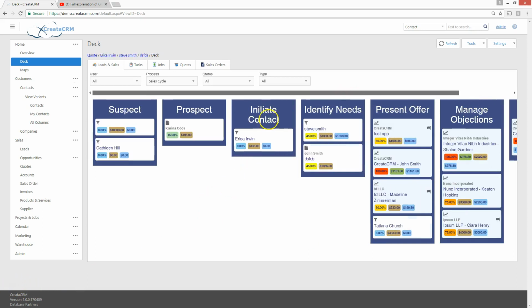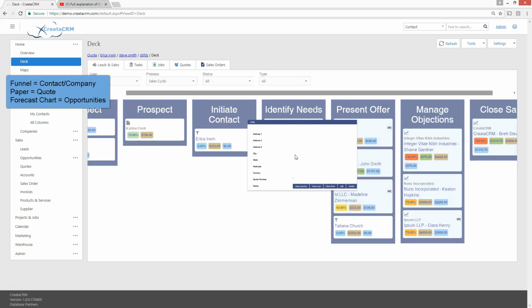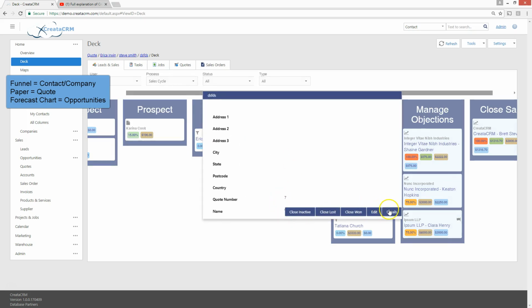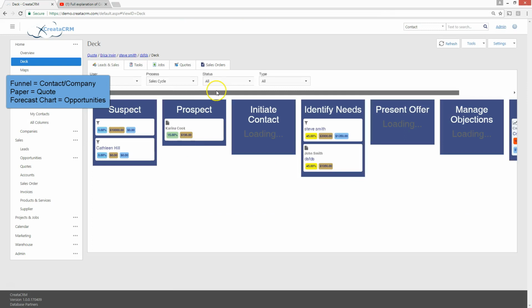Now, if you've noticed, there are different icons and different names on these opportunities. I'm going to go through it very clearly here. For example, you've got a little funnel here, just opportunity, and that means that person is up to the contact stage. If you look here, you've got a little paper, and that means that person is on a quote stage. For example, if I click on here, I get different options in the side panel. If I click on the details here, it will go to an actual quote section, so that person is on the quoting stage.